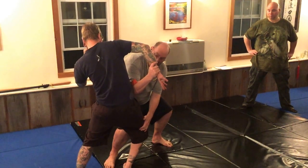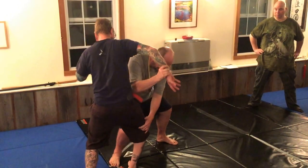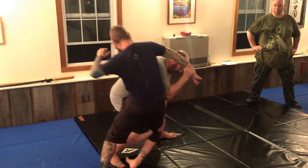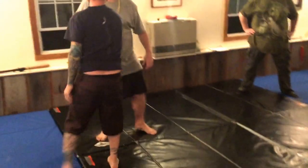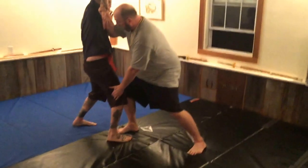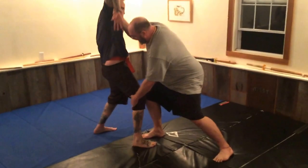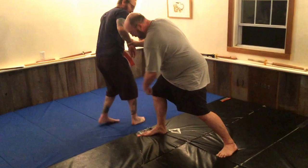So I'm aware of this knee and the elbow, so I could use the elbow to help me. I could bother him with the elbow. I could strike with the knee. I could lift with the knee. But what I want to do is just lead his knee past his foot, and then I'm shifting and dropping here. Similarly, from here, I can use this to move him back. As long as I don't move him back here and open the left, I can move him back more like Fair Lady. And then I can lift this, and what I would do is lift this and strike the instep on this anvil.